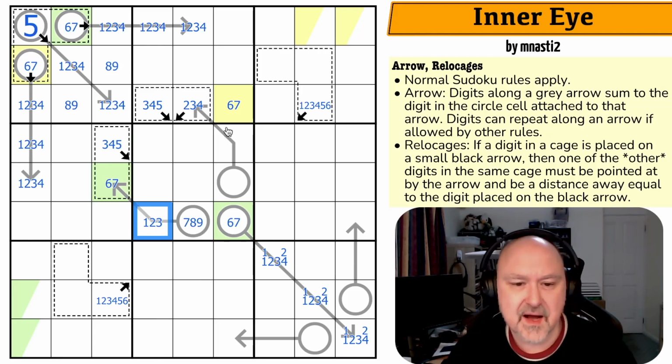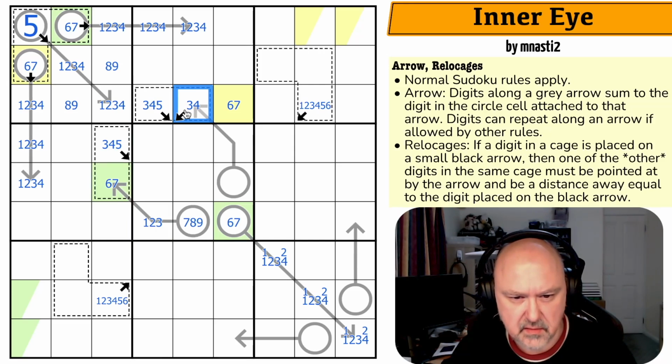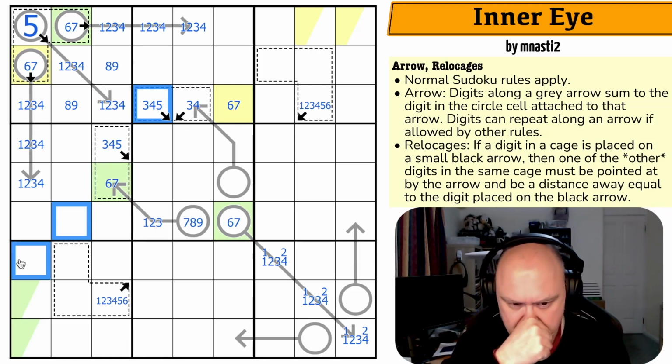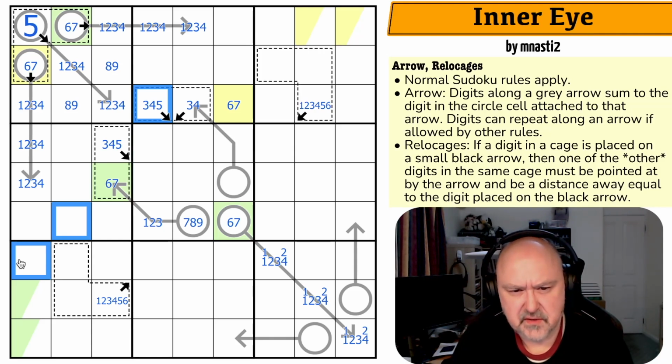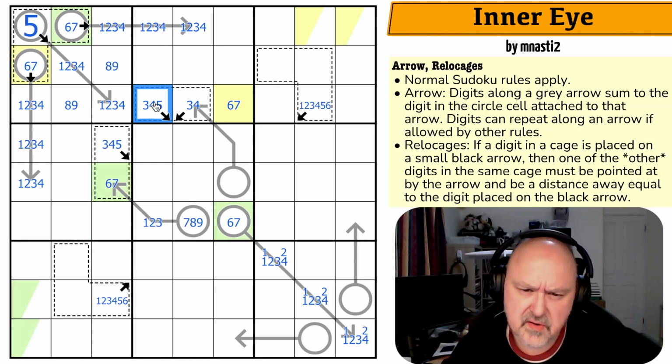What is that doing? Well, this can't be a 2 anymore, because if that was a 2, it would put that digit there, but there's no shared digit there. There's no 2 there. So this is a 3 or a 4, and that digit goes there or there. Okay, what is that doing? What is that doing? Can I knock something out of there?